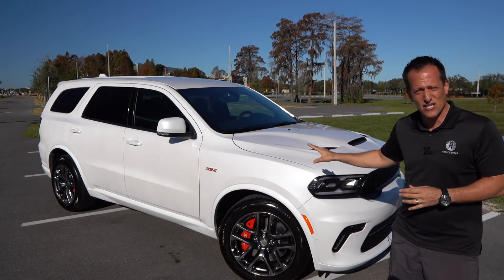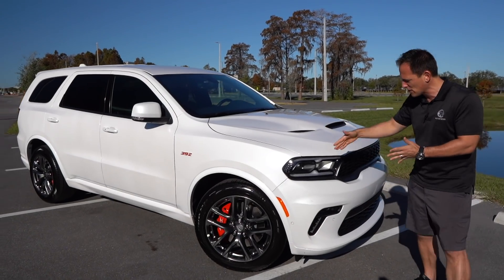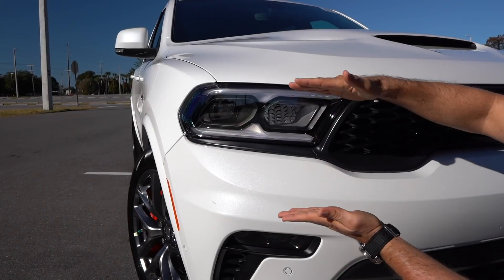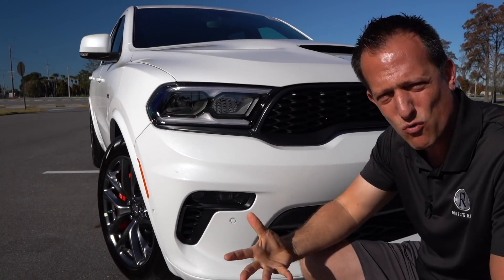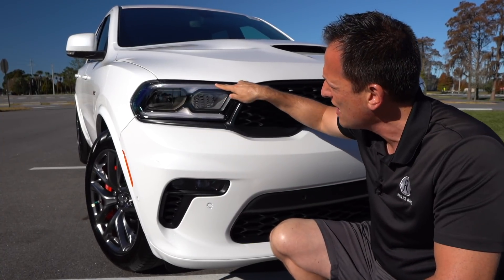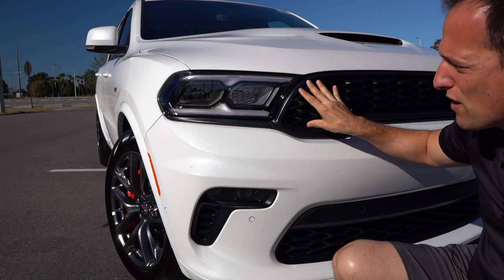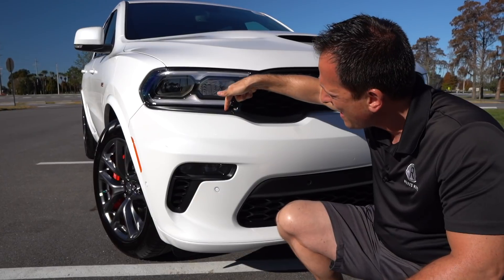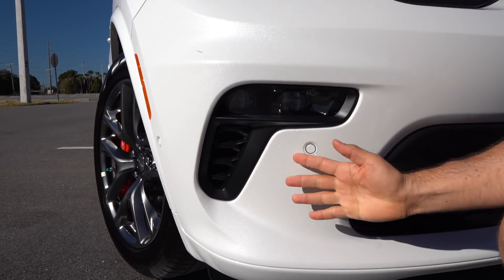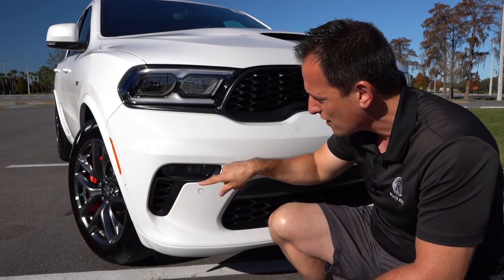Right off the bat, it's featured in Vice White — not White Knuckle. Vice White has a lot of metallic flake to it; it really pops in the Florida sun. Starting at the front, they changed the headlight design, making the housing a little bit taller, giving it a more aggressive look. You'll have LED daytime running lamps and a projector beam style headlight, with everything else blacked out. It interlocks nicely with the grille. They carry flat black underneath the headlight housing. As we drop down, you get fog lamps and functional side air intakes on each corner of the new front fascia.